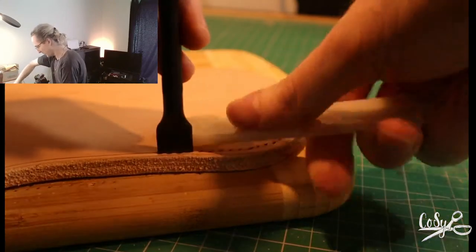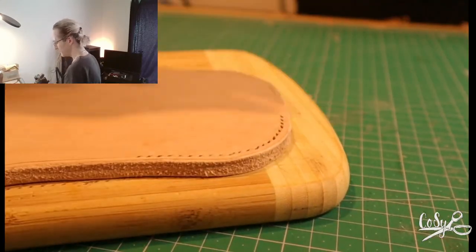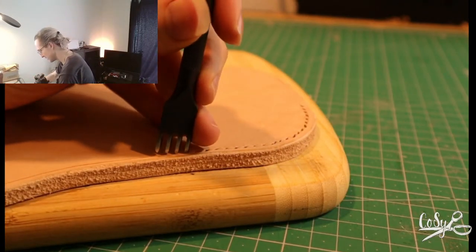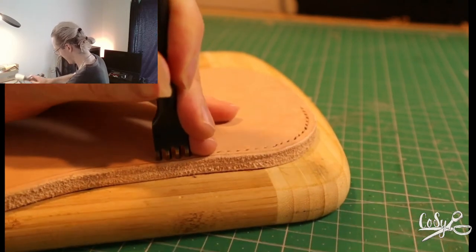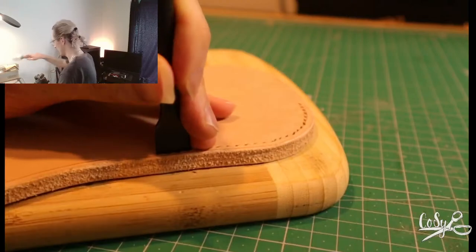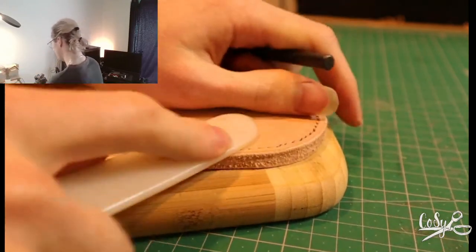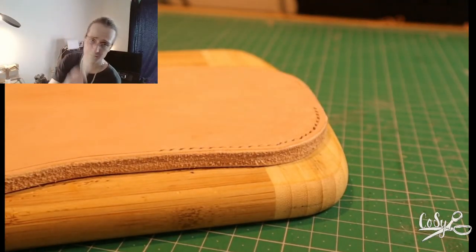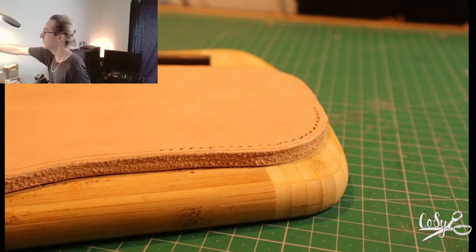Now then, you might be asking yourself, Grant, what do you do when you do get up to a radius that's too tight to turn around? You know, these straight lines and these gentle curves, they're all very well and good, my friend. But surely there must be some curves that a four-pointed pricking iron cannot maneuver around. And I would say to you, you're goddamn right. When it does get up to that, there are a few options that one has available.